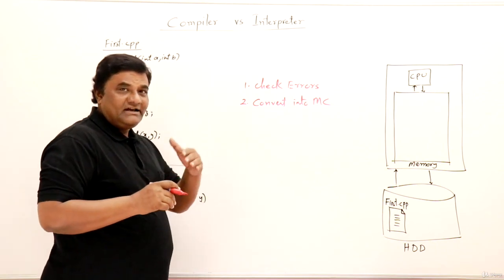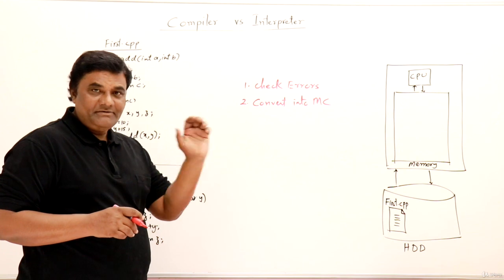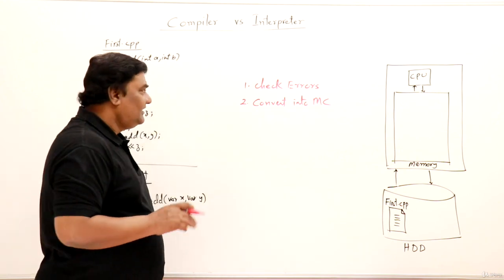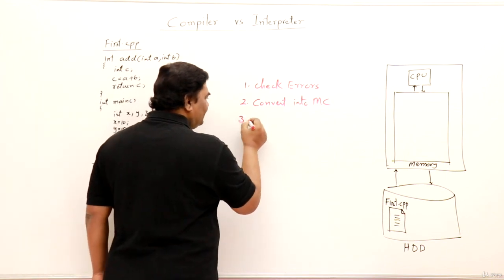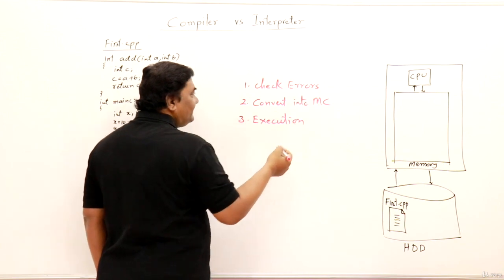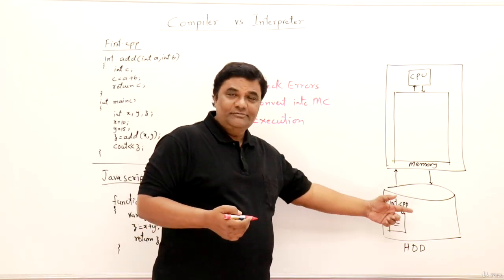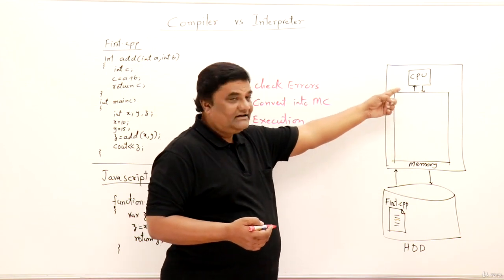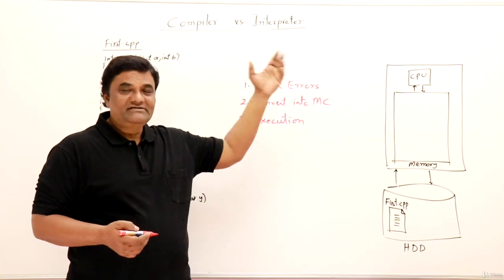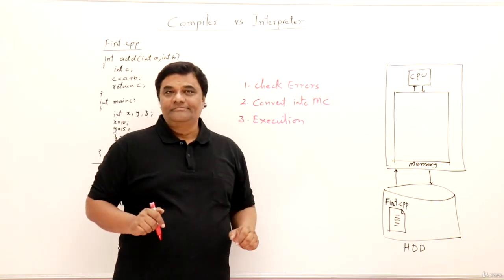A high-level language gets converted into a low-level language, that is machine code, which is understandable by the machine. So compiler and interpreter do this job of conversion. And the third thing involved is execution of a program, that is running the program. I already told you that programs are brought into the main memory and executed by the CPU. The machine instructions will come inside the main memory and the CPU will execute them. That is execution, running of a program.